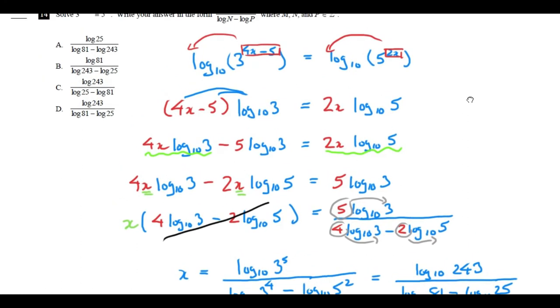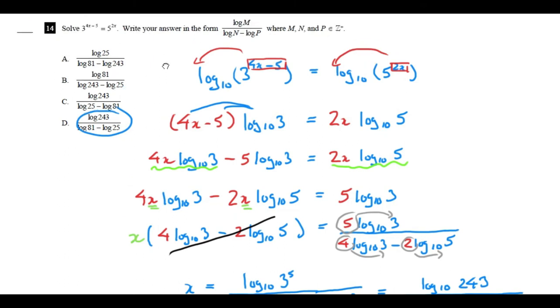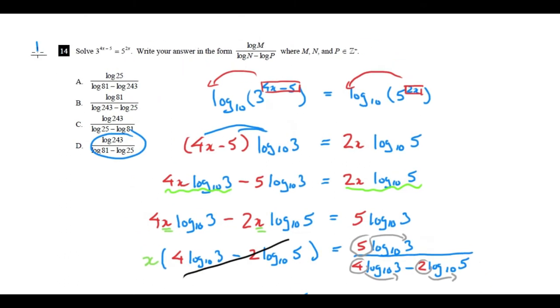We have our subtraction, and I guess if we look at the options, be careful which one we pick. We need the one with 243 on the top, positive 81 in the positive log, and then after the subtraction, 25. So, of course, this is our correct option. And that means D is the correct answer.